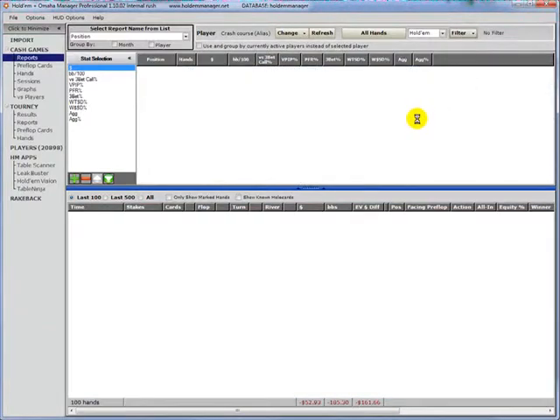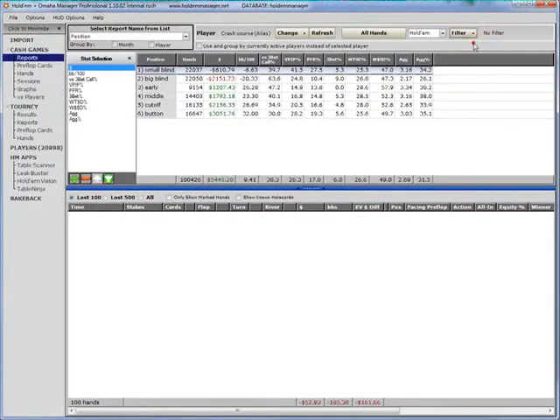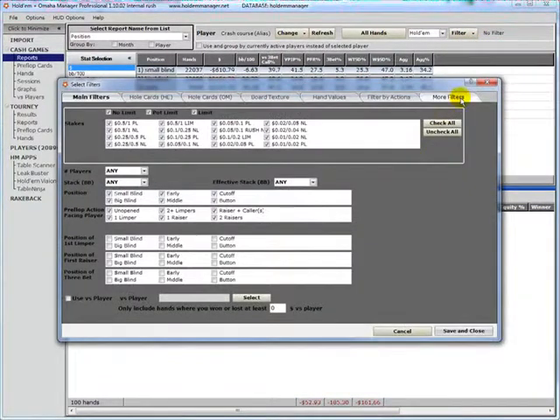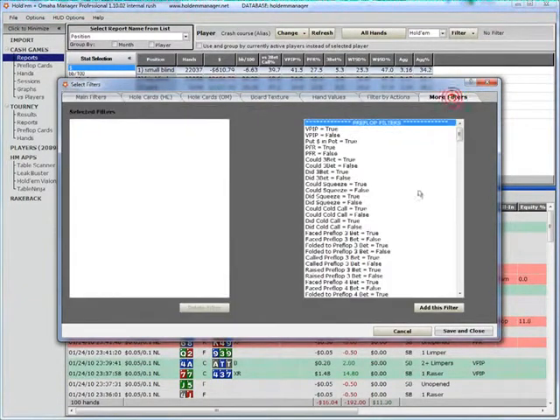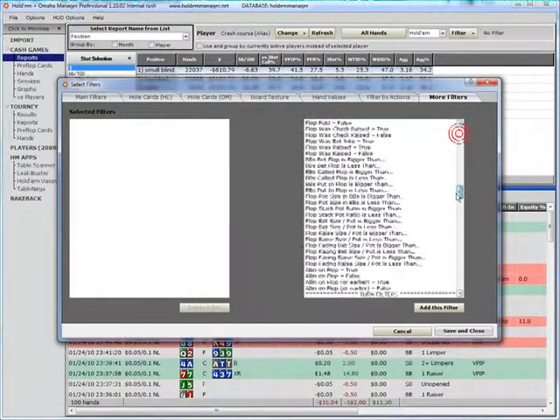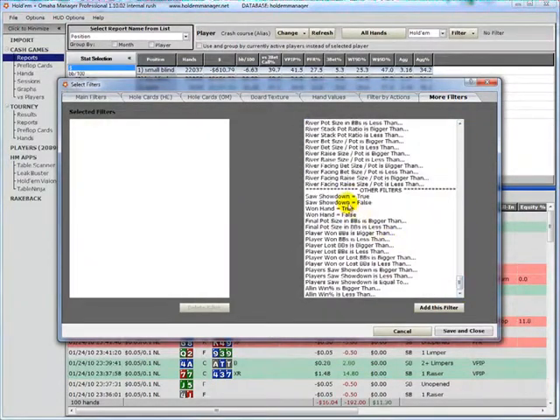I'm going to clear this out again, and one other thing I love doing over here is non-showdown stuff. A lot of people have questions about their non-showdown play. So I'm going to break this down by street for you. I'm just going to do one filter real quick. It's going to be like a river filter where we didn't see a showdown. So either we won the pot or the villain won the pot without turning over the cards.